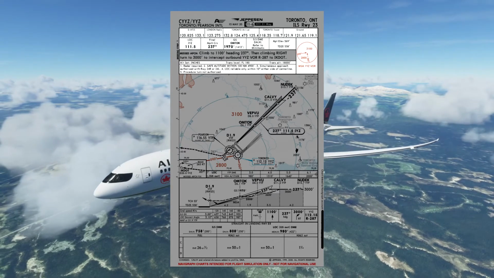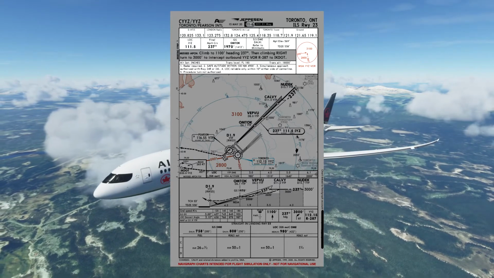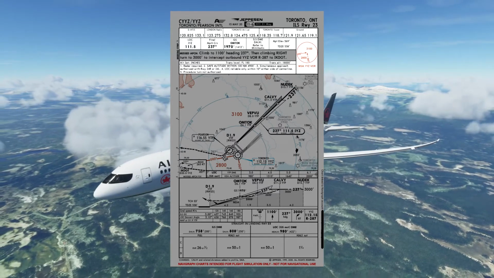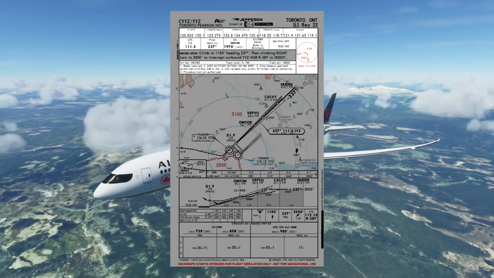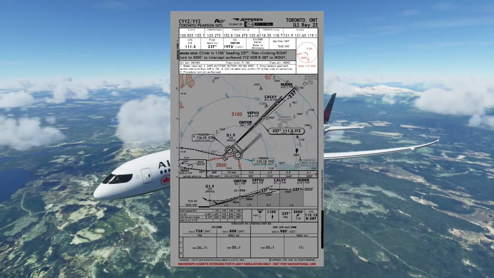And then next to that, our airport elevation of 569 feet. And TDZE, which is touchdown zone elevation, is 558 feet. So the touchdown zone here is 11 feet lower than the reference point for the airport.